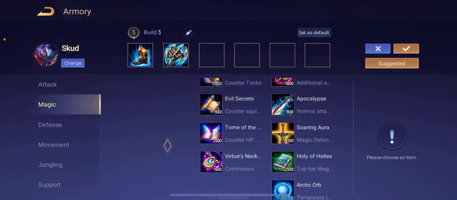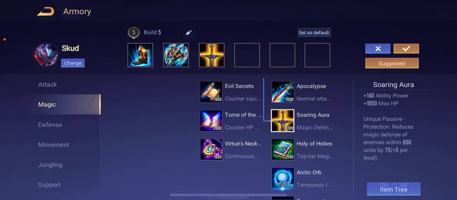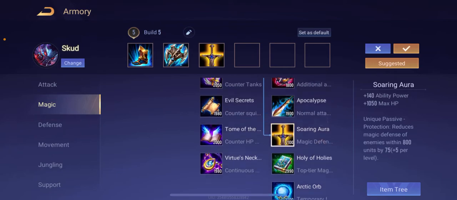Second item, Soaring Aura. Now, already getting Hyoga's Edge out of the way, now you kind of build towards both of them, balancing you out. And at the point of the game where you're getting Soaring Aura, you have more than likely gotten out of the laning phase and you're going to be able to start rotating, and you want that extra damage, and it's insane that it gives health as well with the benefits already.